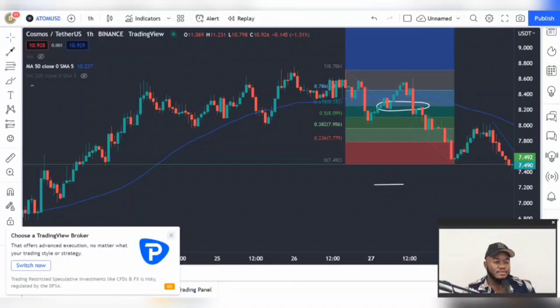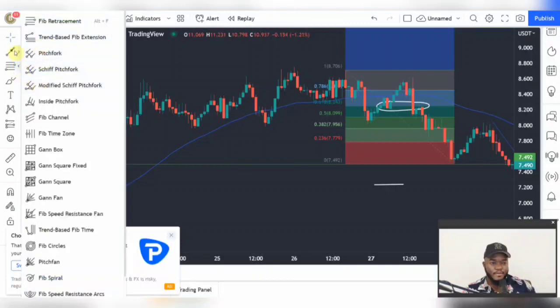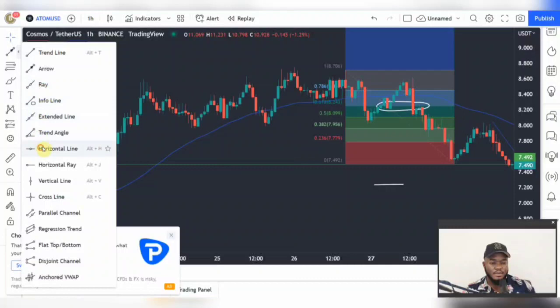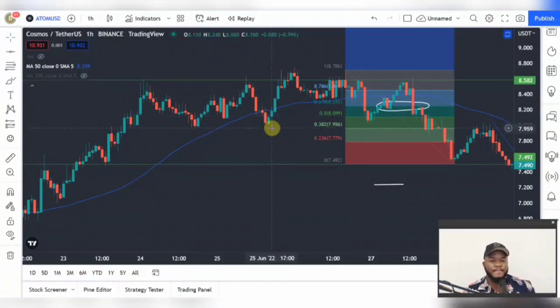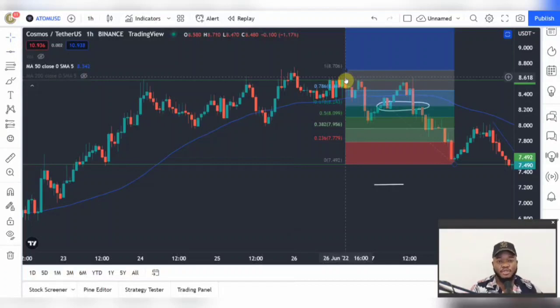So make sure that from where you enter here, skip this and put your stop loss right here, or you use the latest resistance level, which is above here, which is this level, or you use this level as your stop loss. If you are a long time trader, maybe a swing trader, you can use this place as your stop loss so that you can accumulate, but don't accumulate many positions, because if the trend goes wrong, you will lose much more money. So placing here is okay for a long trend.